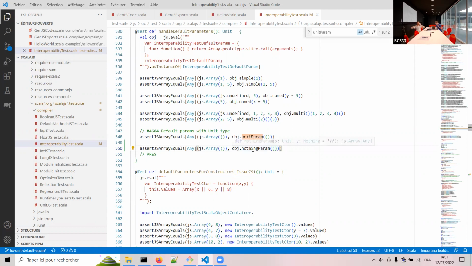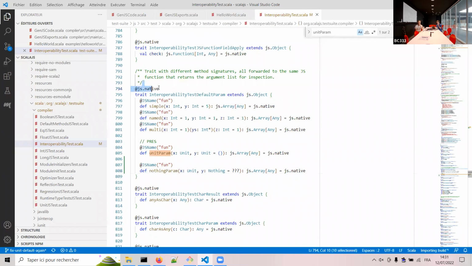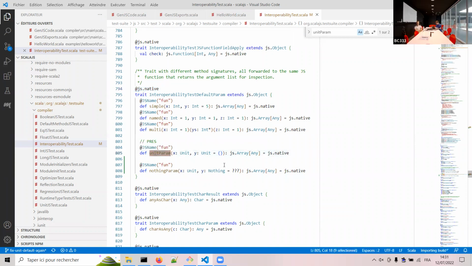It turns out that this is a native thing, right? We saw it in the bug report that this is native. So we're actually calling into JavaScript, and so the default value is not actually used. We just trust it to JavaScript to do something with it.